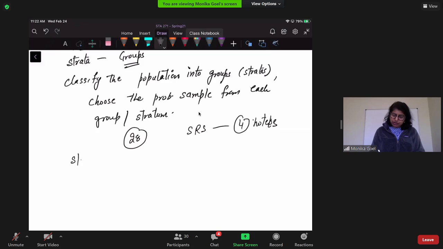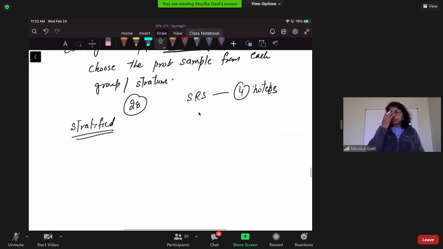As mentioned, first classify the population into groups or strata. So first make the groups of these 28 hotels in a specific way, or let's say we make the groups using their levels. Is it a 1-star hotel, 2-star, 3-star, 4-star, or 5-star? So how much is the rating for each hotel?